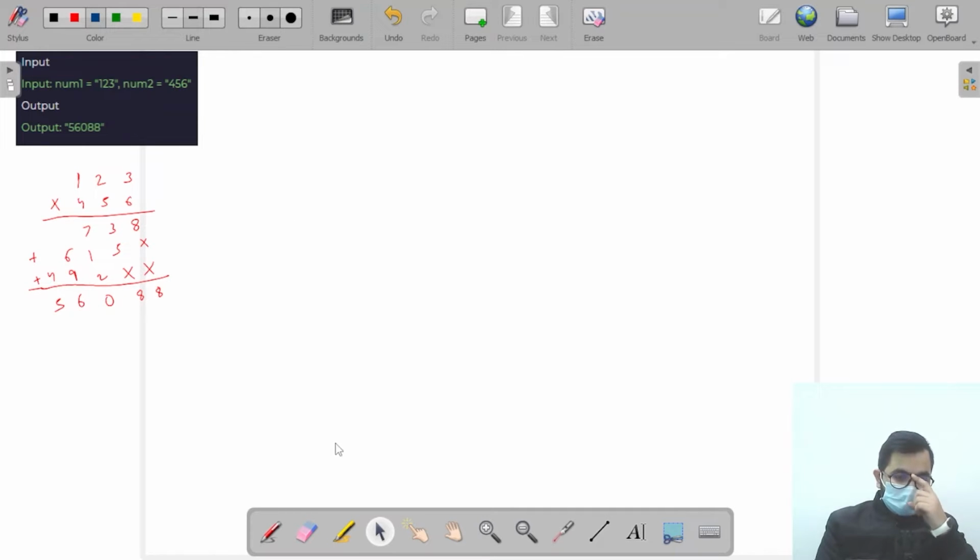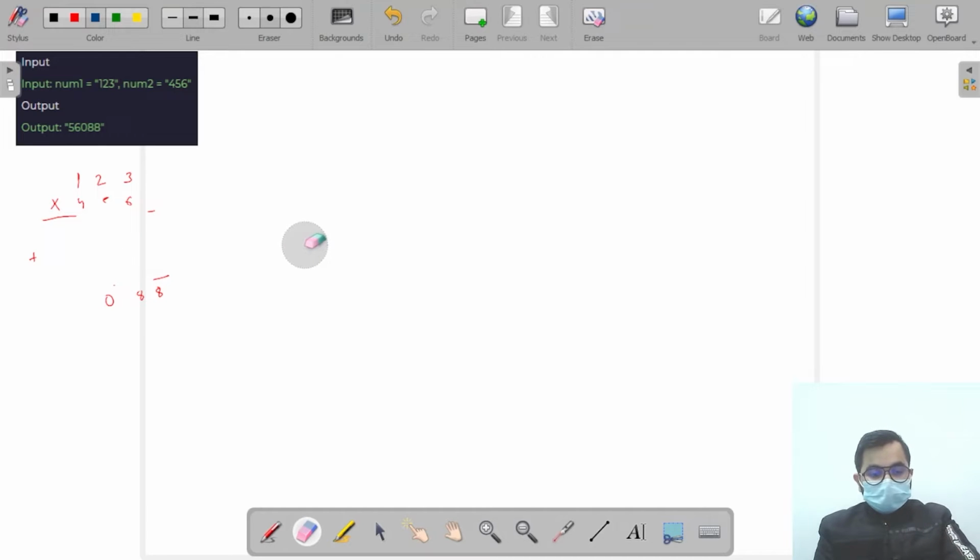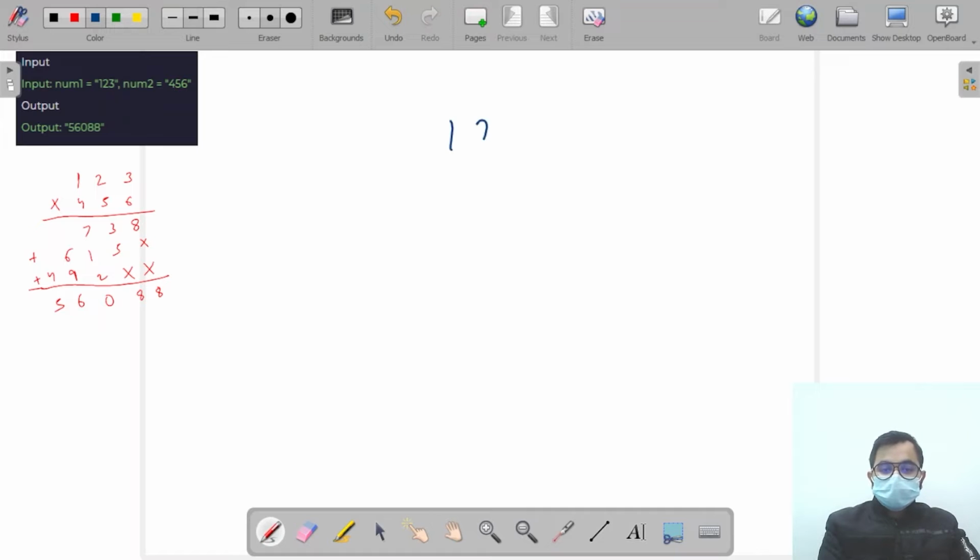Now what about these results? We know how we are going to travel. As we know, if we have two numbers 123 and 456, we just need to travel from right to left. Meaning that if their indexes are 0, 1, 2, then we are going to move from 2 till 0.